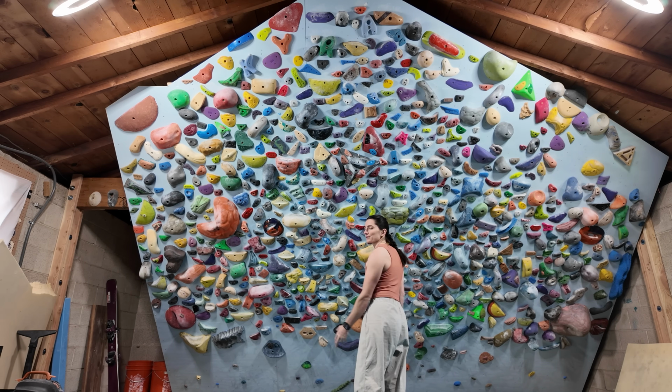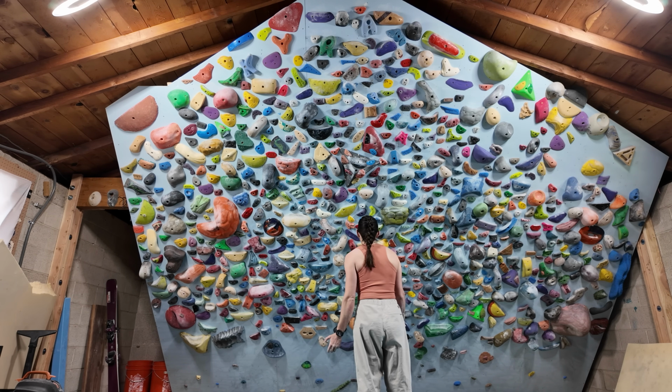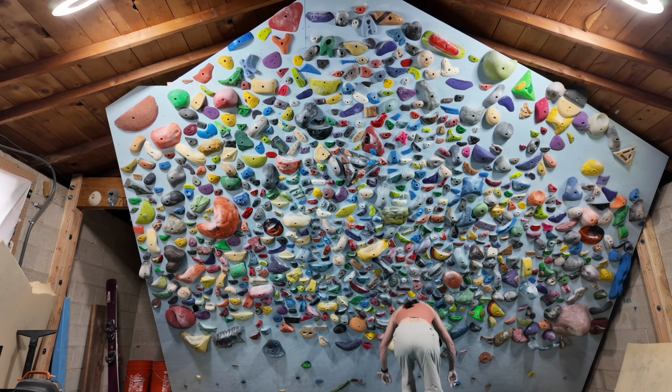This is one of those climbs that just feels hard every single time I do it. And I've done it probably the most of any climb on this wall. So we will see.